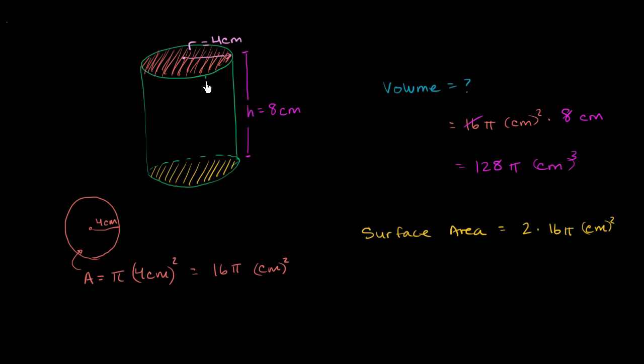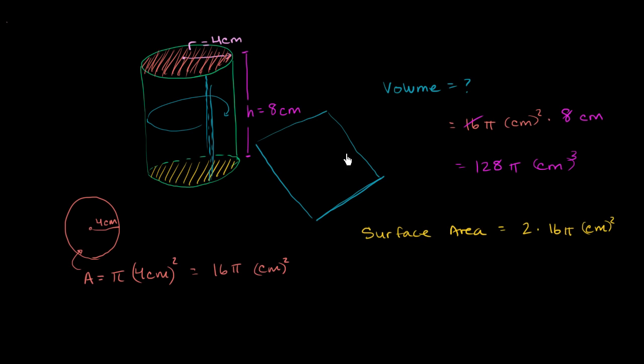So let me just draw a little dotted line here. So imagine if you were to cut it just like that, cut the side of the soda can, and if you were to unwind this thing that goes around it, what would you have? Well, you would end up with a sheet of paper where this length right over here is the same thing as this length over here. And then it would be completely unwound.